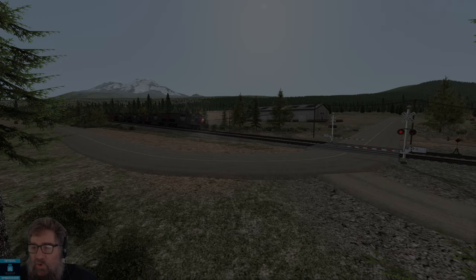Here we are at the top of the second horseshoe for the meet of this other train that's been patiently waiting.